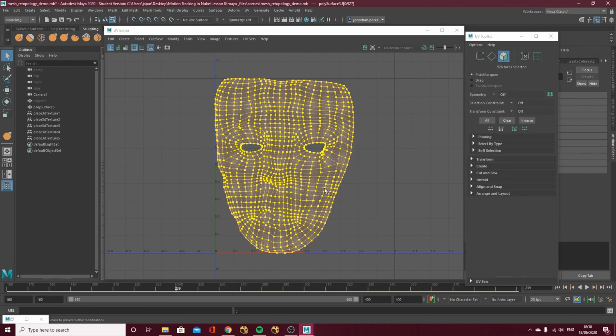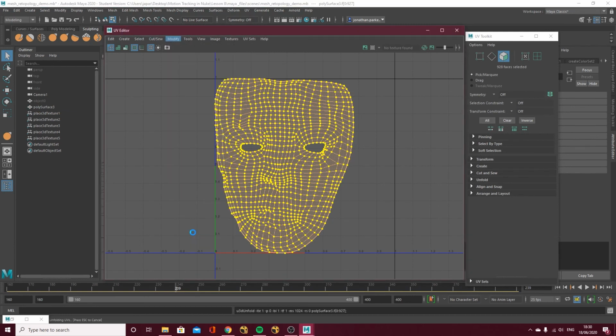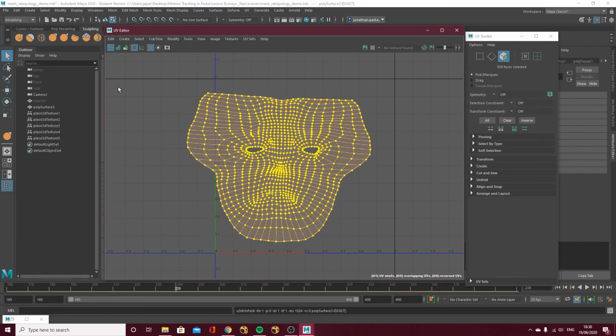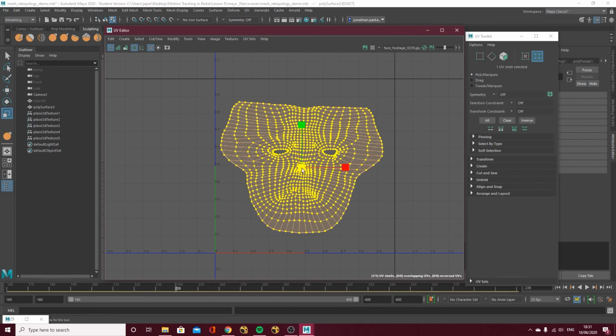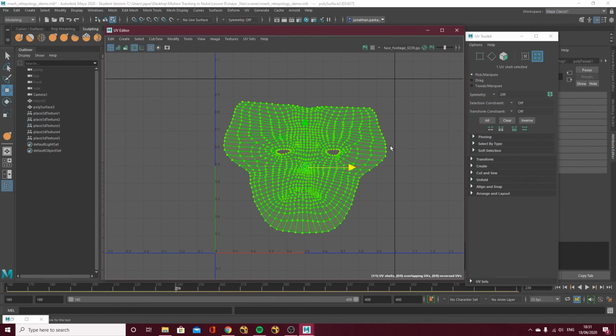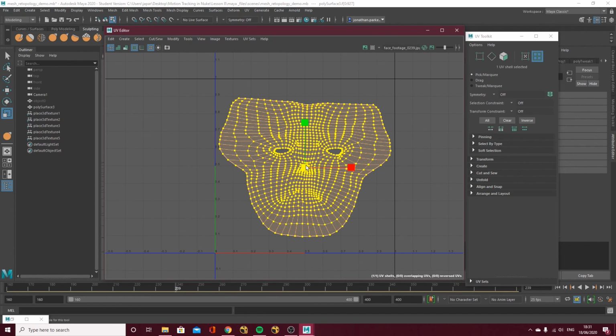Okay, and this is our UV. We then want to select it and go to Unfold. So we're going to unfold our UV and just make sure we move it across. So UV shell, select the shell and hit W and just move it in, scale it down and something like that. I want to give it a little bit of space on the edge. Okay, and great, so that is now nicely UV'd, so close out of that.